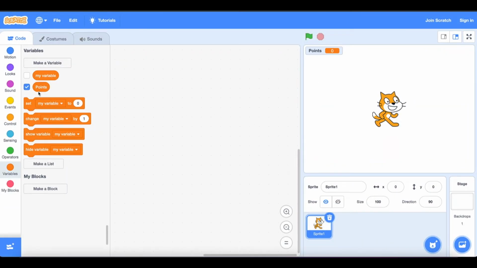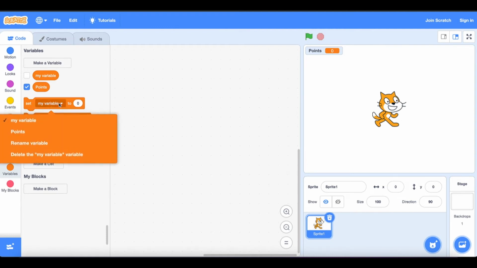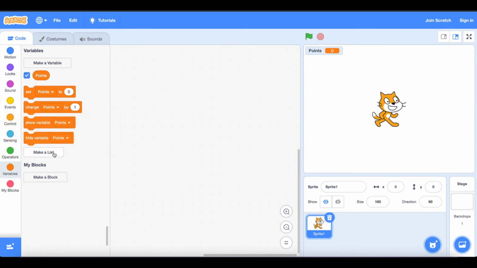Now you see this block, set my variable to 0. I'm going to click on my variable word and delete my variable. And now you see that points appeared instead of my variable. Set points to 0.